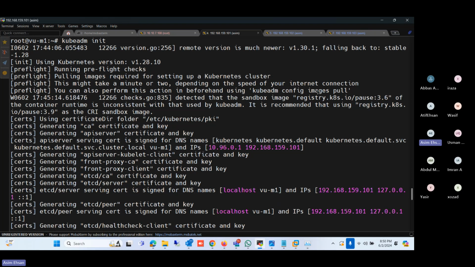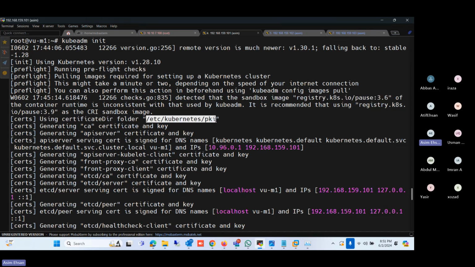So what we discussed: image pull. Okay, it detected the sandbox image: the container runtime is inconsistent, saying Kubernetes recommends you use registry 3.9 as the CRI sandbox image. I don't know exactly what this is saying, but this is not a problem, it's just a message. Next, it is using the certificate directory folder.